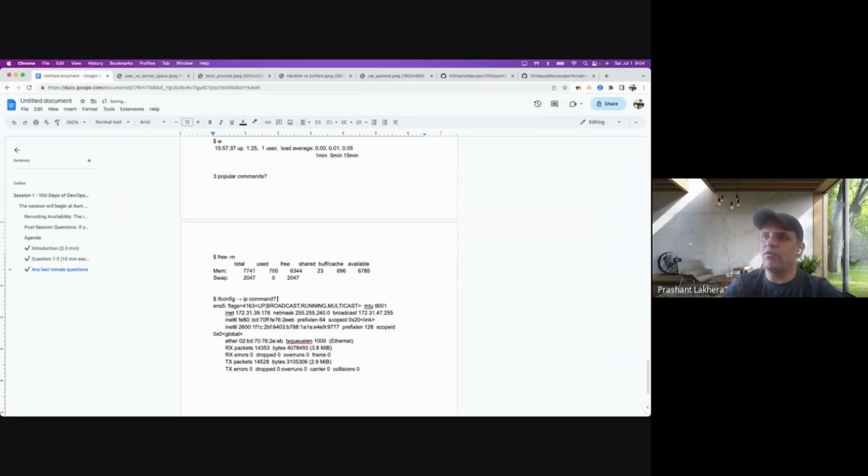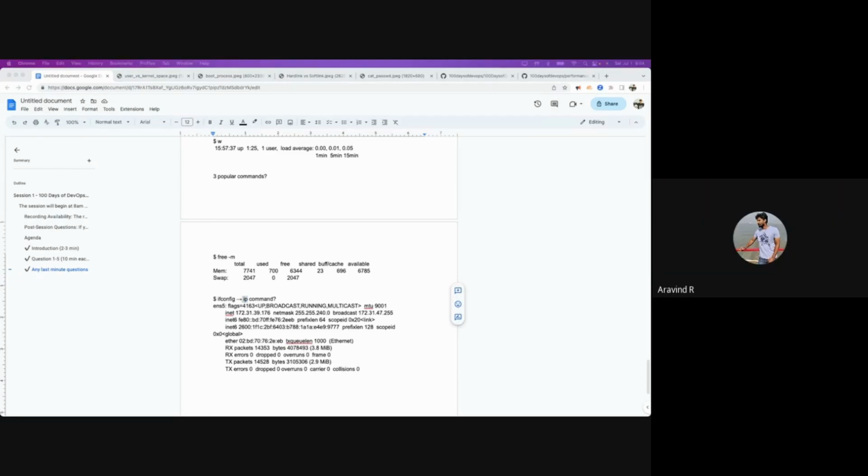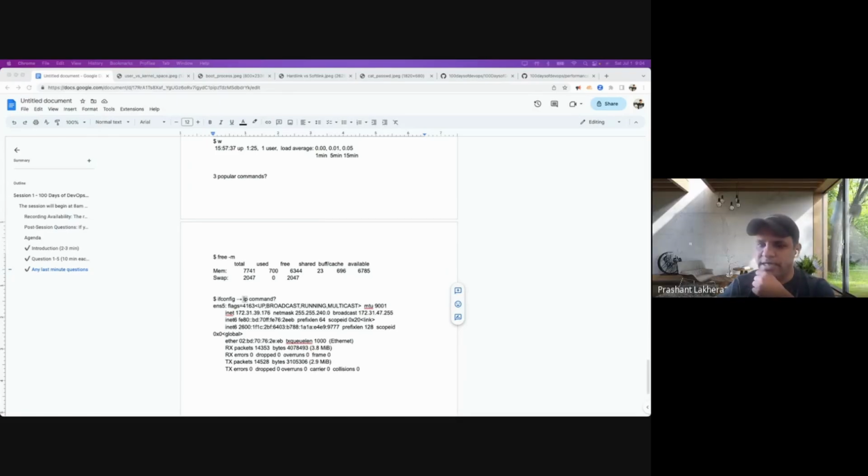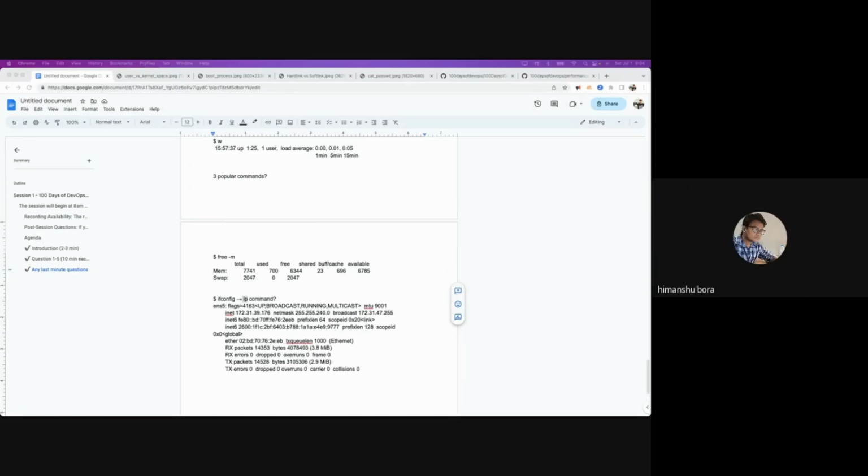Does anyone know why the ifconfig command is now replaced by ip? Is it because we don't have IPv6 or something? Yeah. Yeah, functionality is one thing. Any other reason? I think the new network drivers, like the 1000 or something, high-speed drivers which are coming, are not compatible with it.